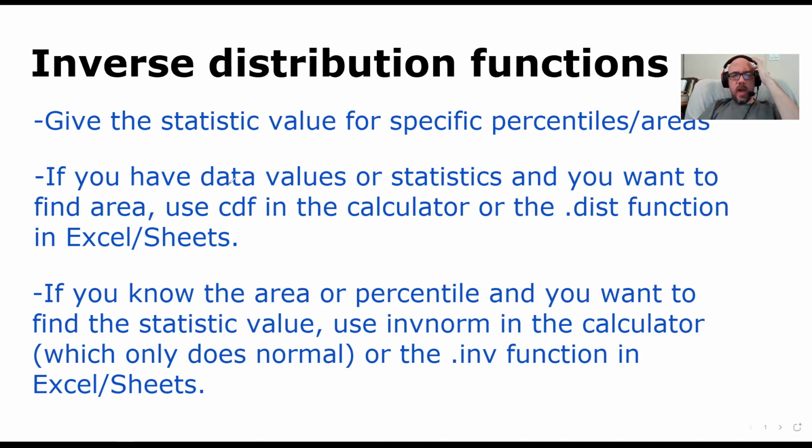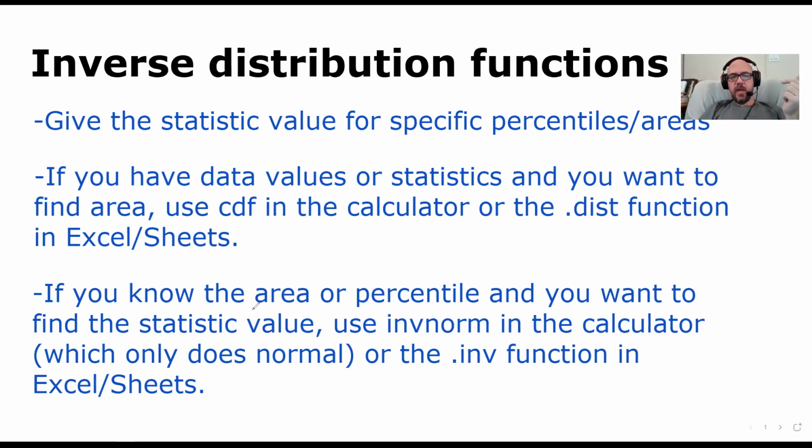So basically, if you have a data value or a statistic and you want to find the area, it's CDF in your calculator, so like normal CDF, Poisson CDF, chi-square CDF, F CDF, all those things. Or in Excel or Sheets, it's the .dist function, so like normal.dist or exponential.dist or whatever.